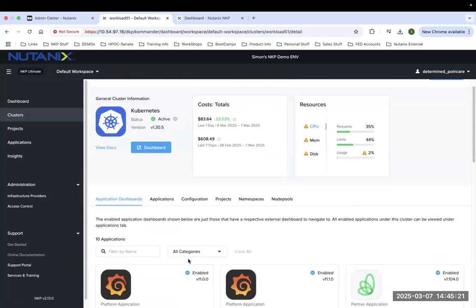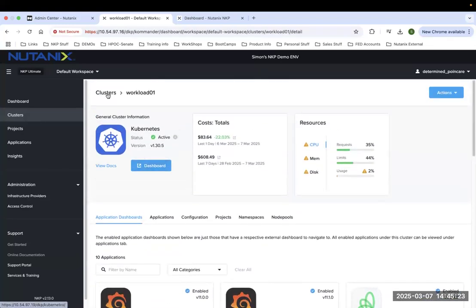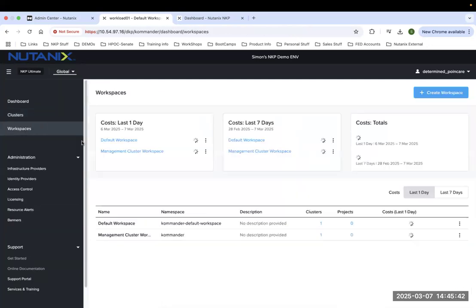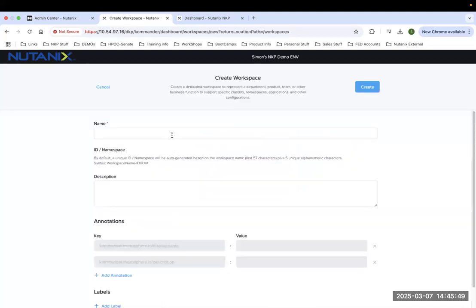particular cluster. And what I want to do is create another cluster here, kick that off, and show you the process to create a cluster, how easy it is, and then we'll come back to what we see on the screen and some of these other things, such as what is a node pool, what are projects, and those kinds of things in just a second. So if you allow me to go to where it says manage workspaces, you can see here we've got those two. I can create a new one.